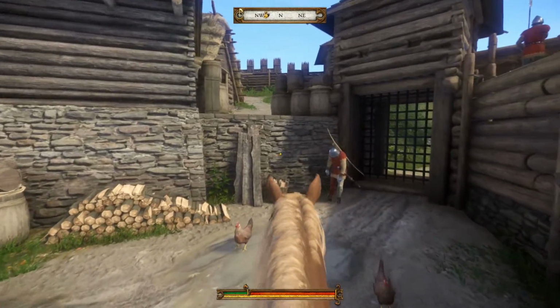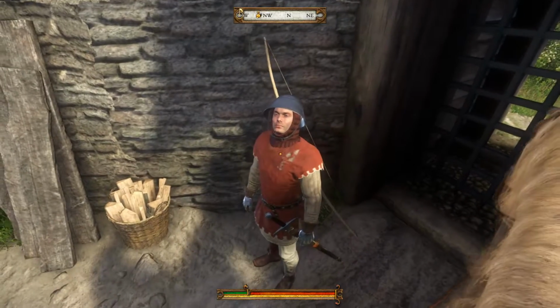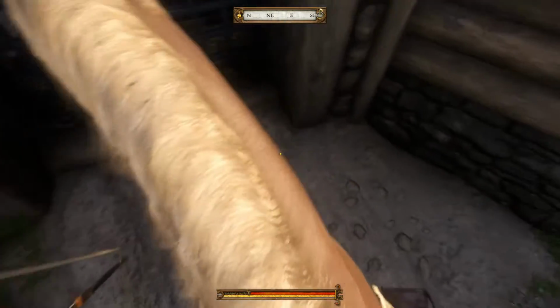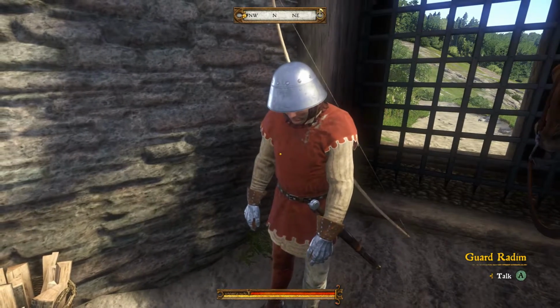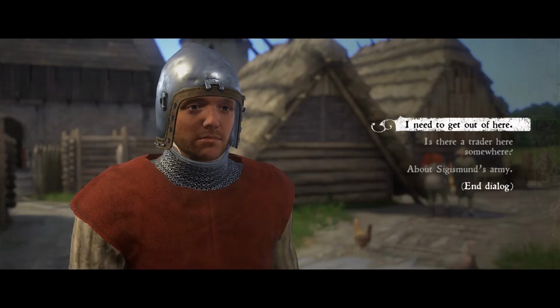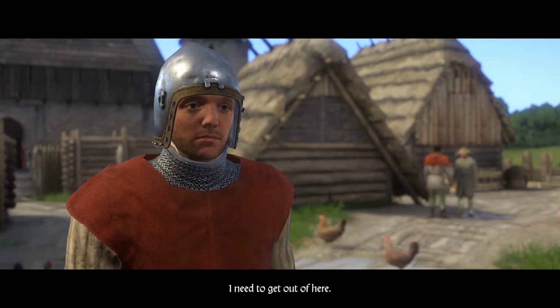I didn't think we were going to manage that, or I was going to manage that anyway. Because, you know, me being me. I need to get off and talk to this guy. Hello, guard, Radim. Are you going to let me out? I hope so. It would be nice. But I need to get out of here, pal.